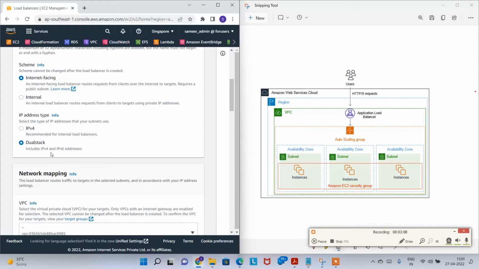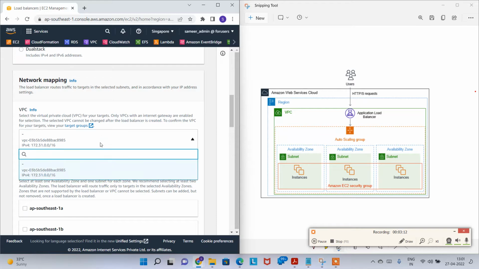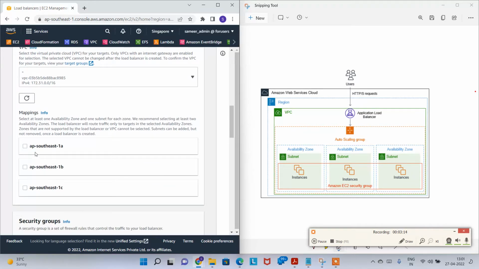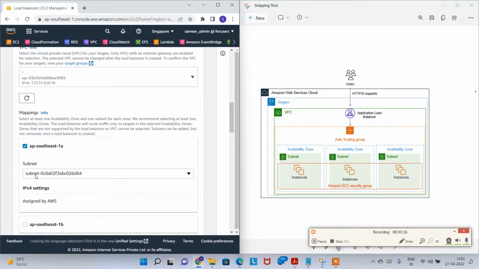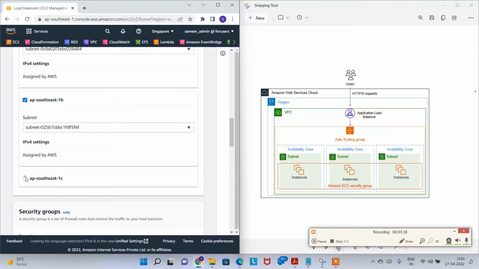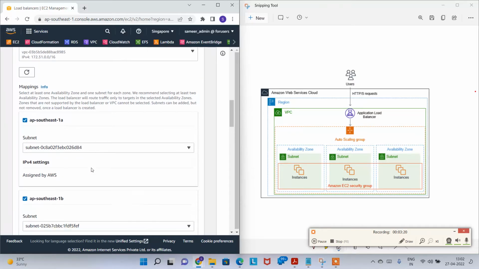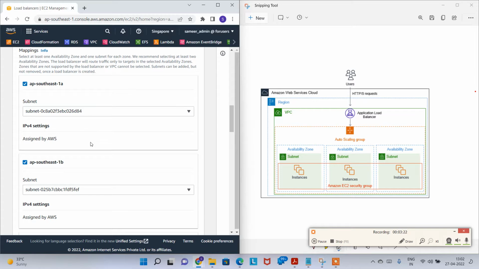If you choose dual stack, you'll get both IPv4 and IPv6. I have only one VPC here, and I'm going to choose 3 availability zones. Even though I have only 3 availability zones, I'm using all 3. But if you use US East 1, you would have 6 availability zones, if you remember. But right now I'm in the Singapore region.